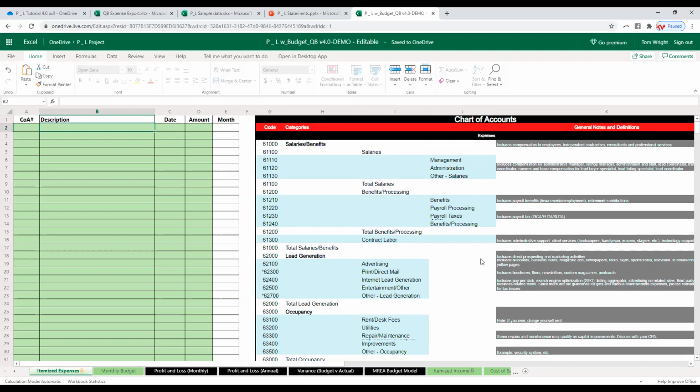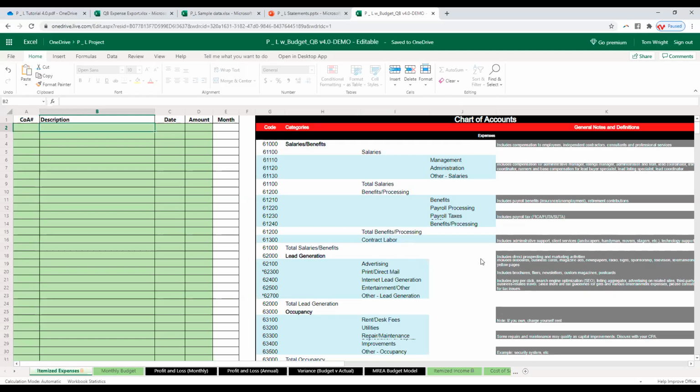So then we can just take this data and copy that, go over to our itemized expenses, go to the first blank line, and in column B, we're going to right click, and again, we're going to paste using 1, 2, 3. And now the only thing we have to do is categorize each of these expenses that we've just pulled in. And then they will get plugged into the P&L statement. So I tried to eliminate as much double entry as possible for anyone who's using QuickBooks.